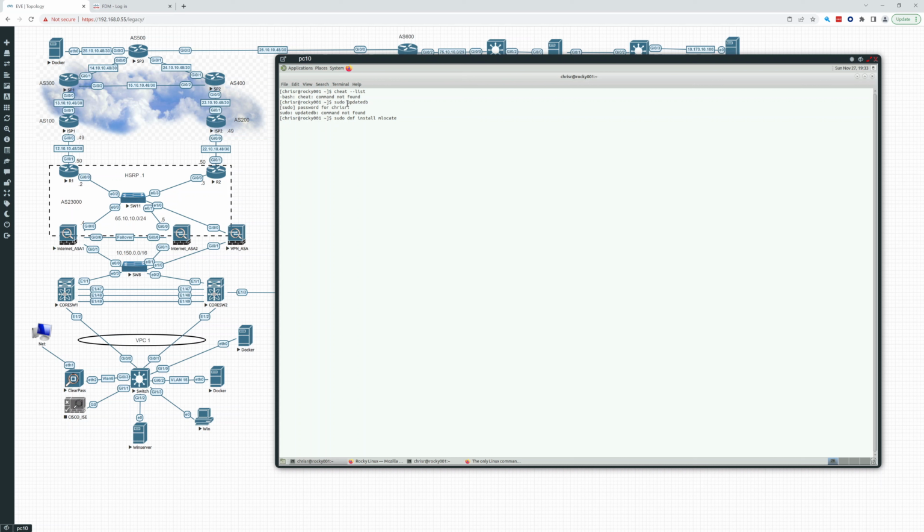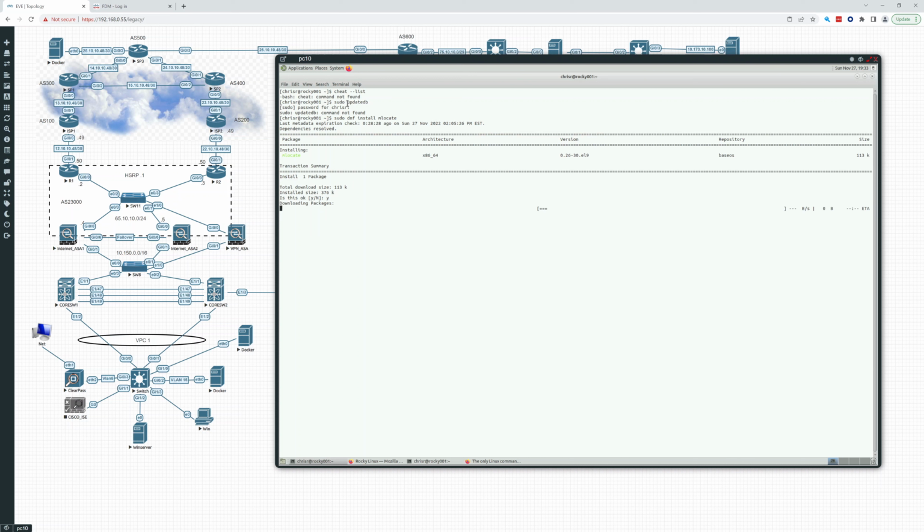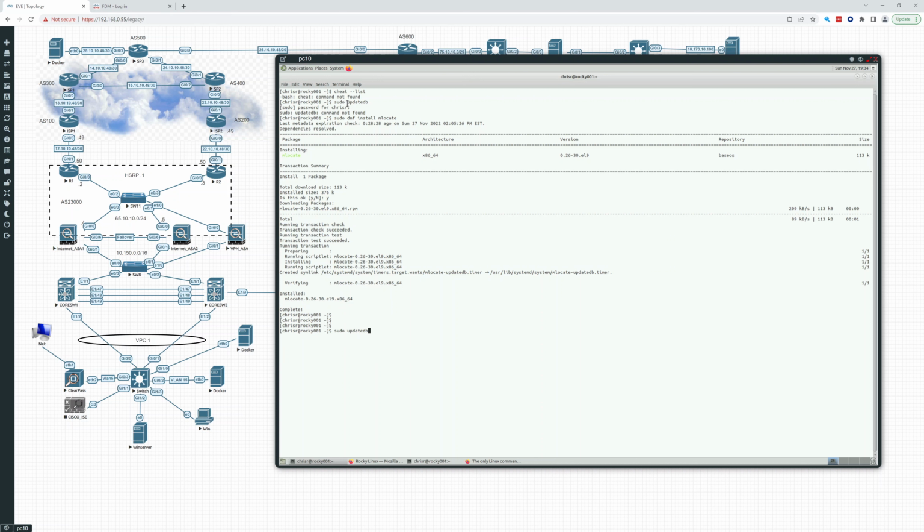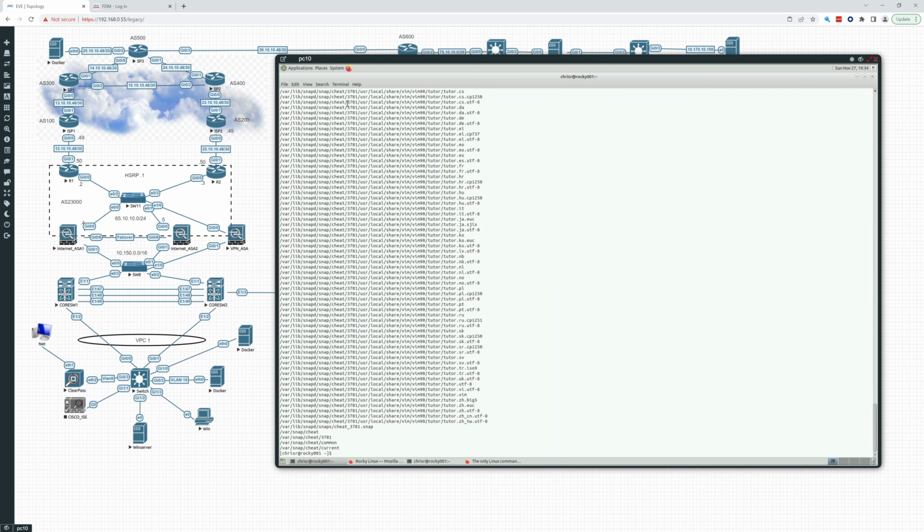I think that's what I'm looking for. Yeah. And then I want to update the DB, and I did that. Now I can use sudo locate cheat. Okay, so it's going to tell me var snap cheat.